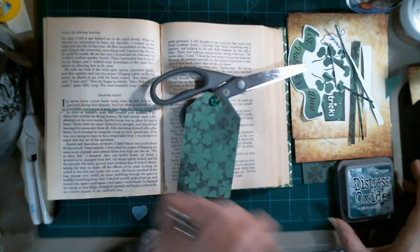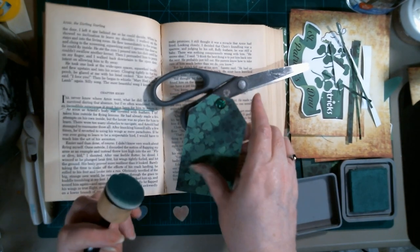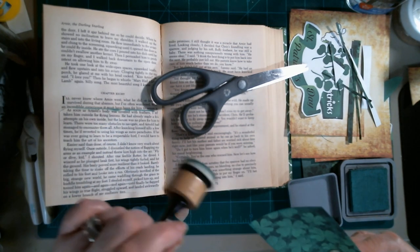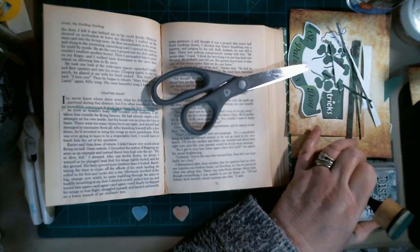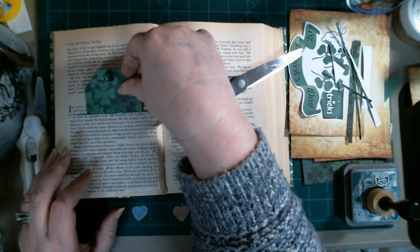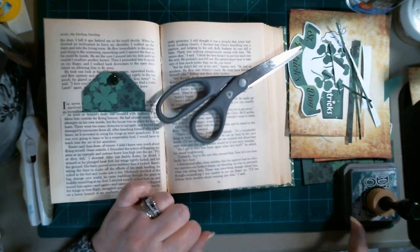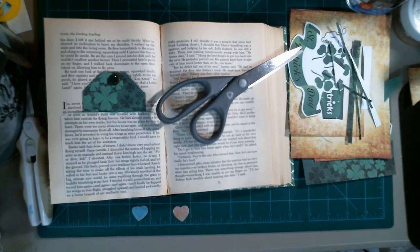I don't know if this will show up. But sometimes when you cut into paper, a little bit of white shows. So I'm going to take this, make sure it's green. There you go. You get a cute little tag with this page, and it's got a little gem in there. I don't know what is on that. Wouldn't be surprised if it was a spider web. We're in Spiderville, people. That's what I call down here. So there you go, another decoration.